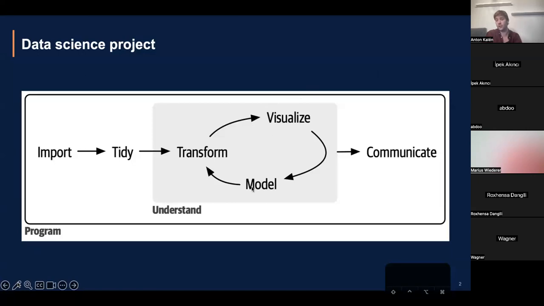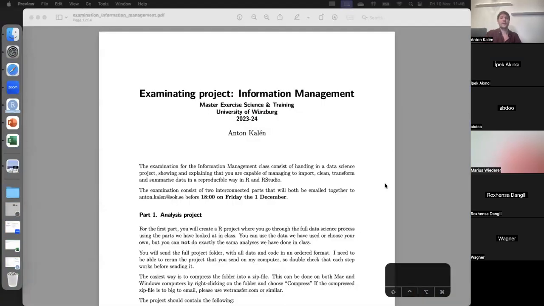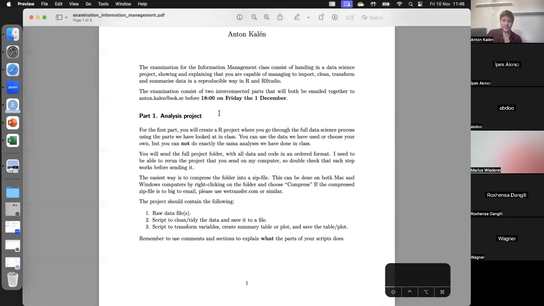We haven't looked at the modeling, so don't worry about that. Visualize can mean summarizing in a table or in a figure, and then saving your tables and figures to be able to communicate it with someone else. So that's basically what you need to do, the analysis project.